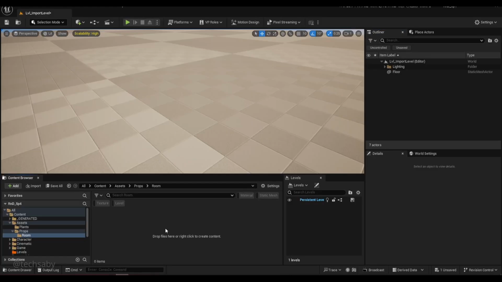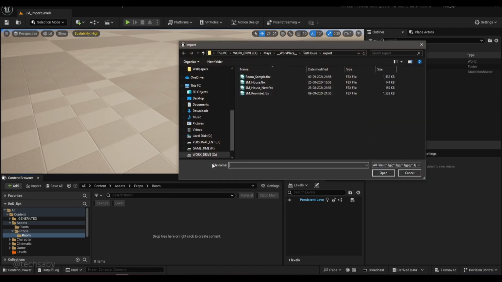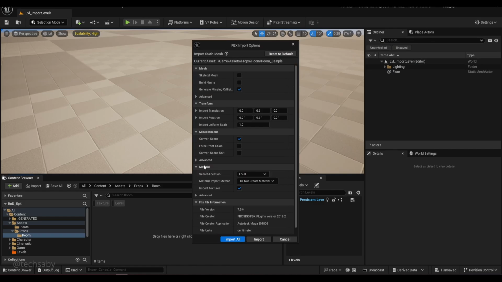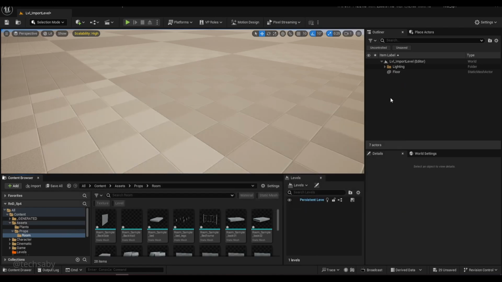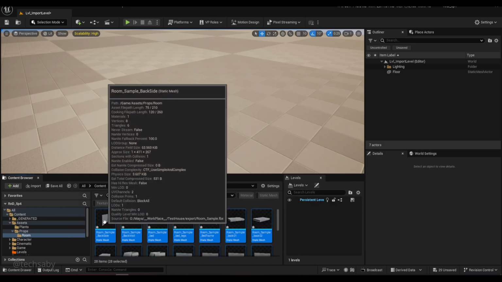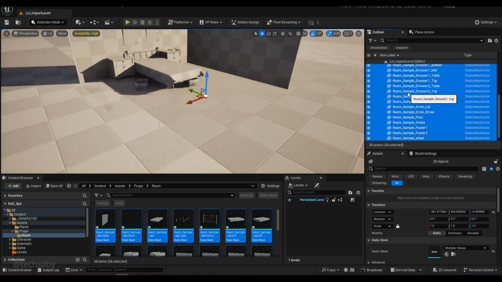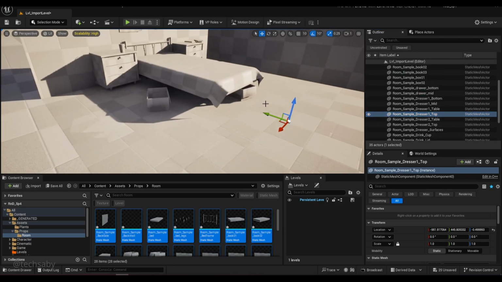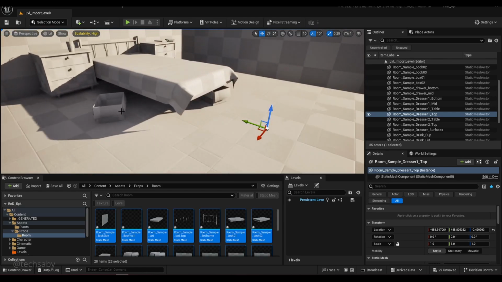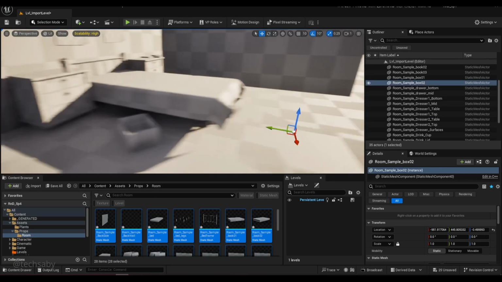And if we jump back to Unreal, in usual cases while importing assets, we use either Import Assets like this, or we right click and do an Import To, and then we import like this. But in this case, if we do that, let us see what problems we get into. So let me just import it. Yeah, it's imported. And if I select all the assets here and drag them into the level, as you can see all the actors are there, but the pivot location of all the actors is the same, which is at the center. Which is not what we want, because we would like to have the pivot location of each individual asset at its center.